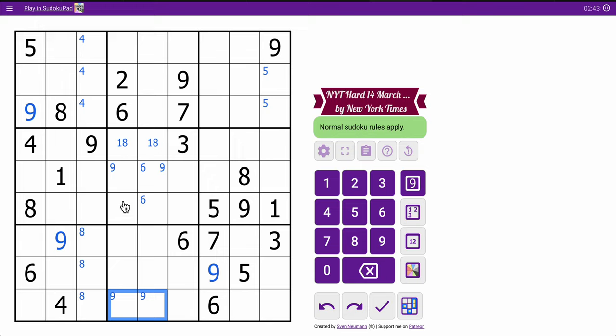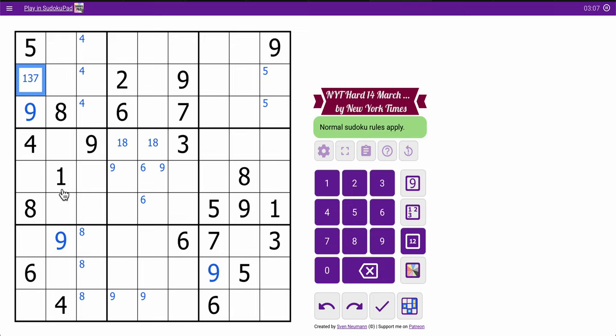Okay, I need to start on the left side of the grid. Four, five, six, eight, nine. I need one, two, three, and seven. That's not two. That's not one. That's not three or seven, and that can be any of them. The other thing that strikes me is maybe I look at column seven. I need to place an eight somewhere in column seven, but it can't go here. So it must go in one of these two. Now, eight there will force one of those to be an eight.